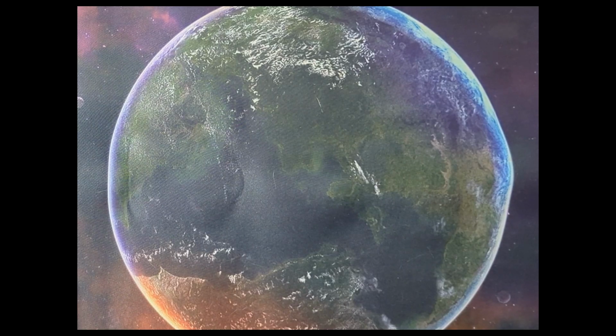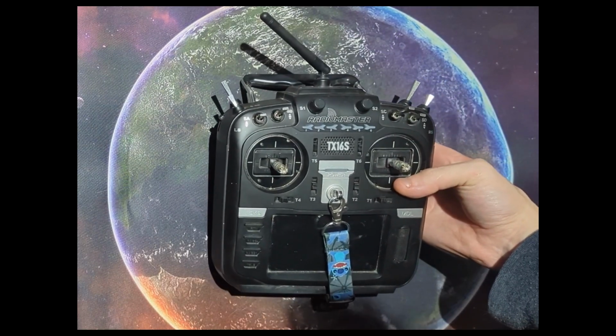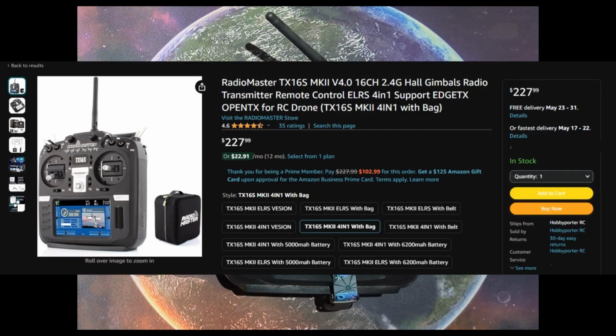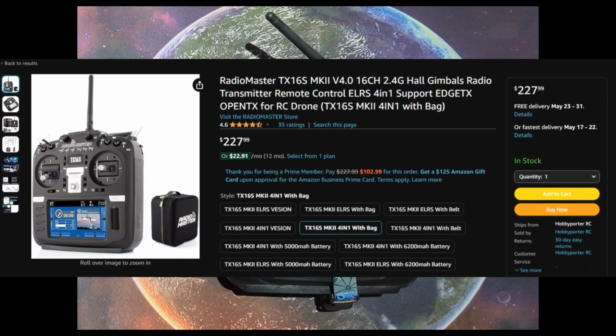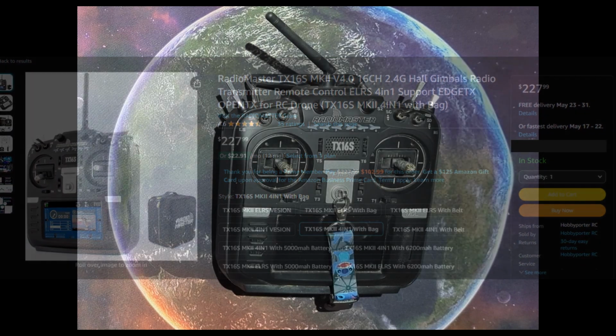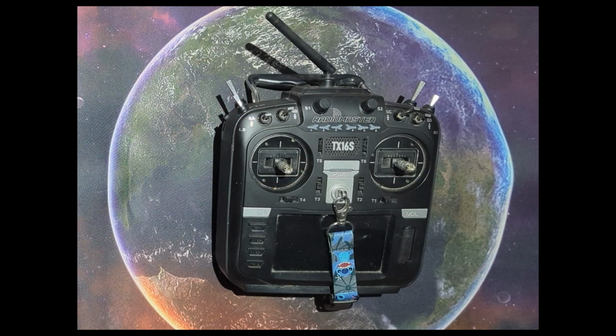I'm working on it. For this to work, you're going to need some kind of radio or controller. A real drone radio like this one that I spent $200 on will be perfect, but you know, if you don't want to spend that kind of money, I get it. A normal controller works almost as well with enough practice, don't worry.